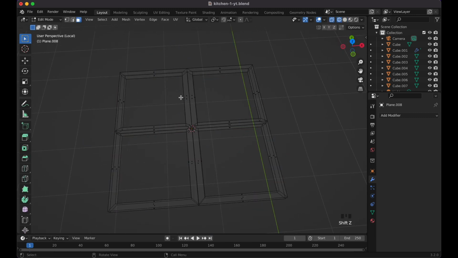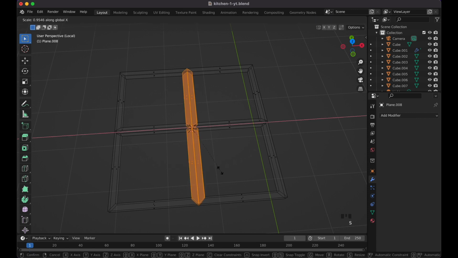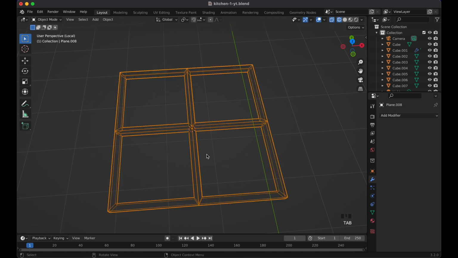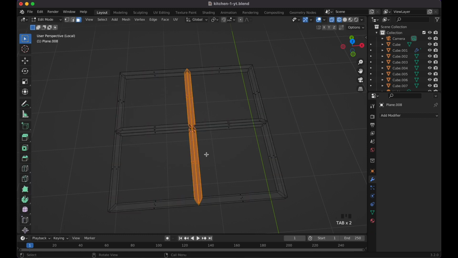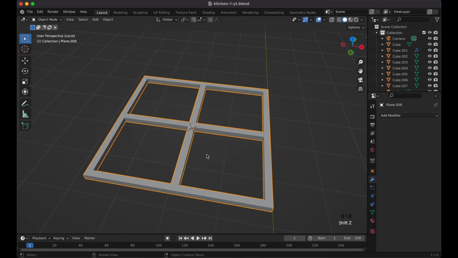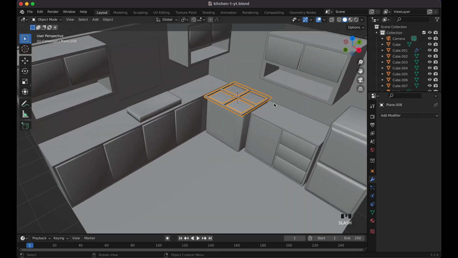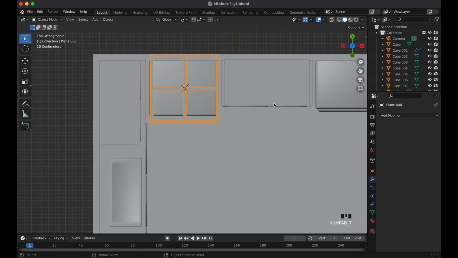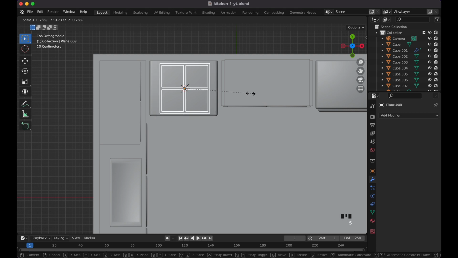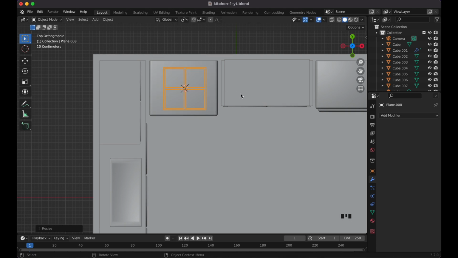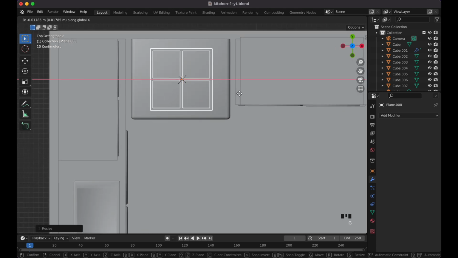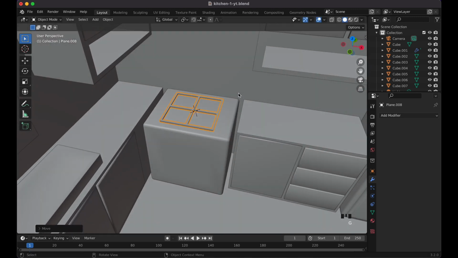Same thing on this, Shift Z, select this one, Shift select this one, S, X, just like this, press tab, yeah, Shift Z again, here we go, press slash now to go back, press 7 to top view, scale it up like this, and then GX probably like, yeah, like right there we go.